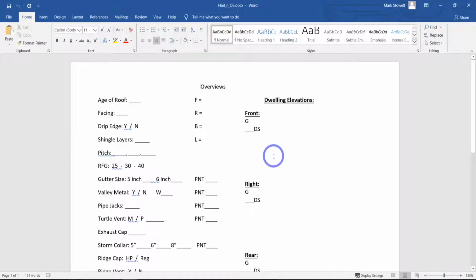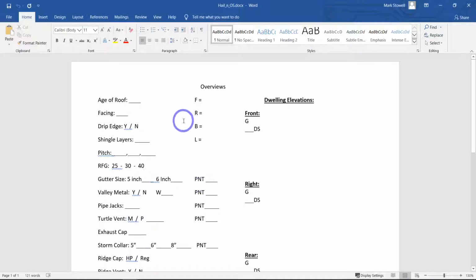This is my other structures version, and then I'll show you the other one. They're very similar. Most of the time when I show up to a property, I will have already filled in the age of the roof and which way it's facing. Some people don't care about which way it's facing. I tend to do it just because some people do. The way I have this designed is to work like a checklist, and then I just go through and hit everything as I go.